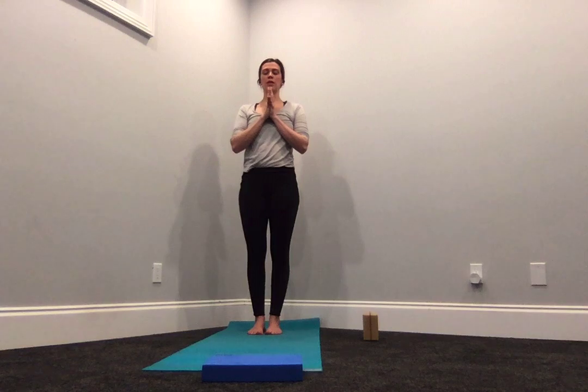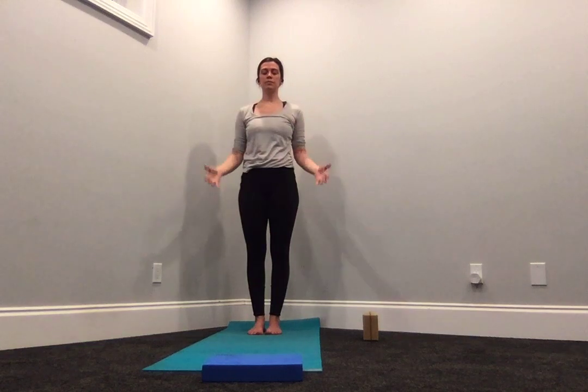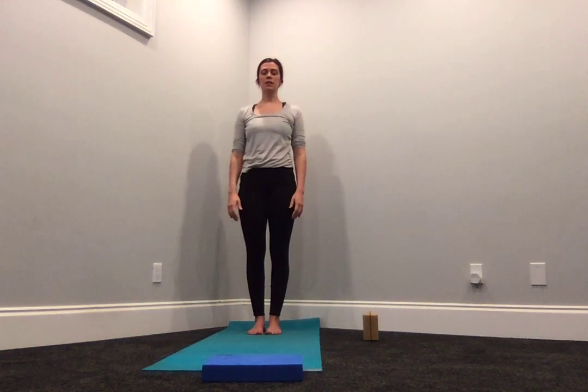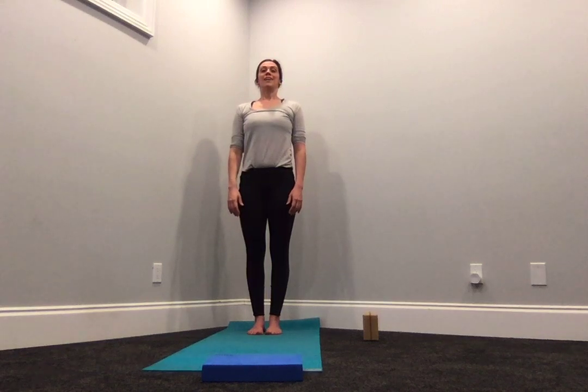So calm breath, spacious mind, open heart. And then drop the arms down, just relaxed by your side. And gently open your eyes. Breathe in and out.